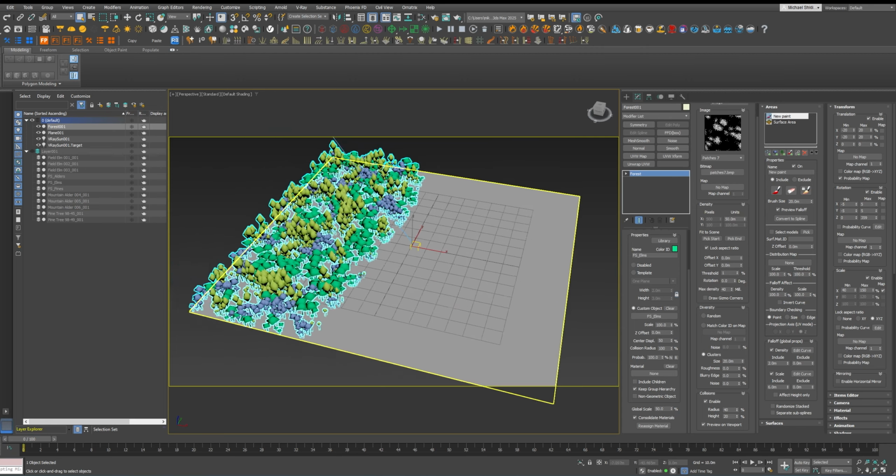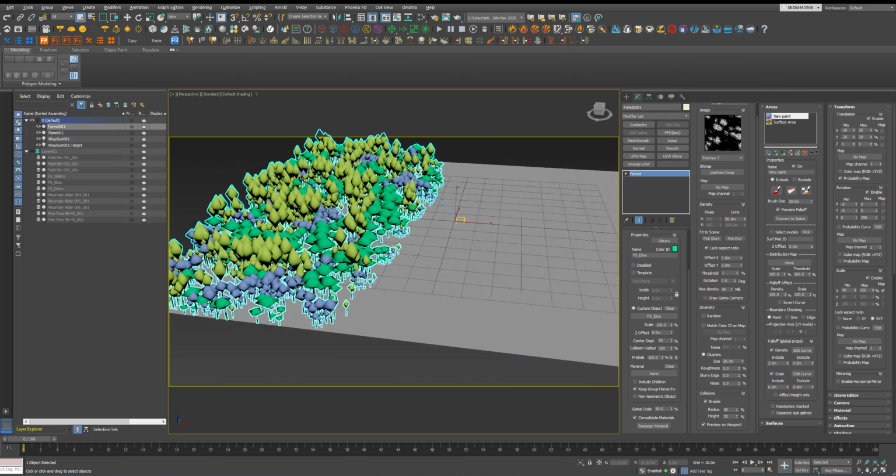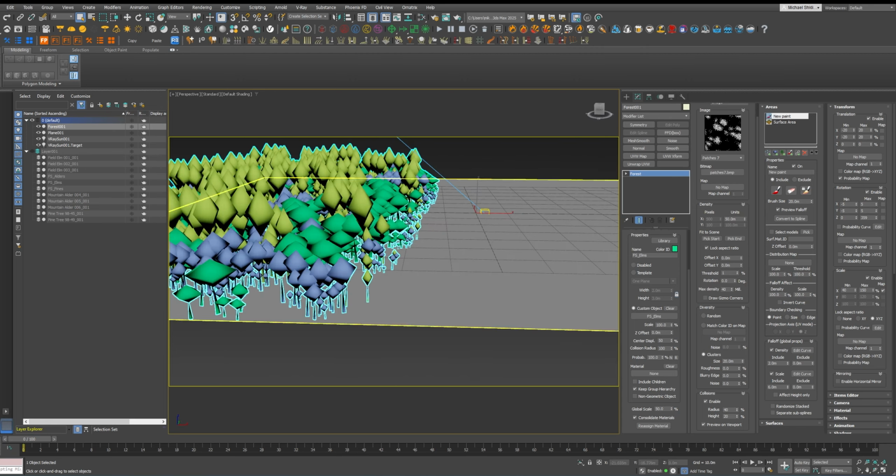So let's say this is our forest edge. And your trees, usually younger trees, are gonna be scattered at the edge of the forest, and older trees are gonna be further back. So that means that their scale in the middle of the forest is gonna be bigger than the scale of the trees on the edge of it.